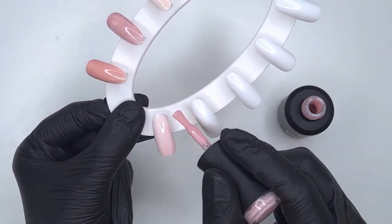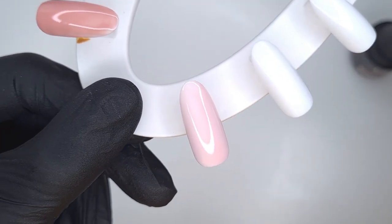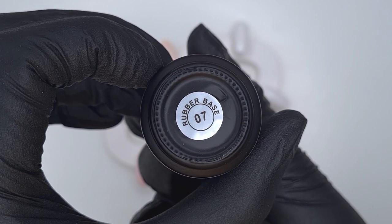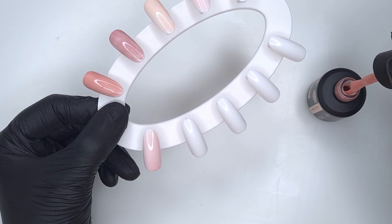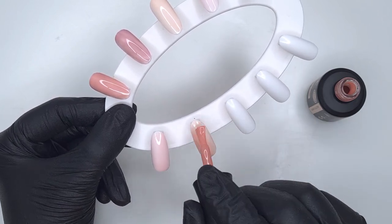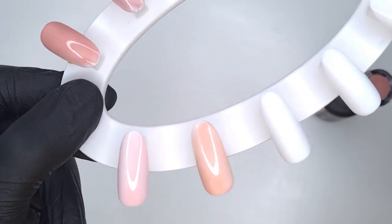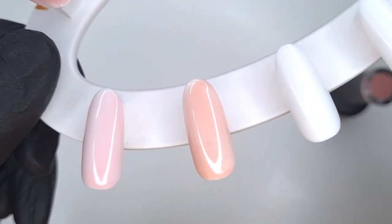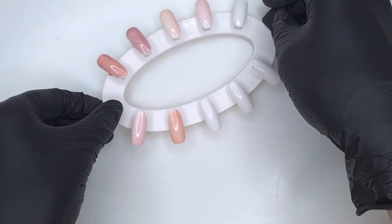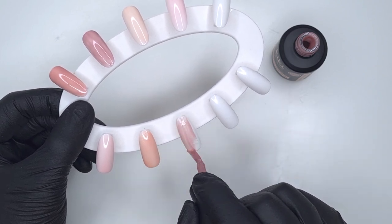Number six is kind of in between — more of a baby pink with a slight hint of peach. I think this one will be brilliant for spring and summer nails when you just want a classic nude manicure. Then we have seven and eight, both full coverage nudes but with a hint of shimmer — a fine glitter shimmer that's soft and natural. Number seven is a full coverage peach tone with little gold specks, and number eight is a pinky nude with a glittery shimmer.